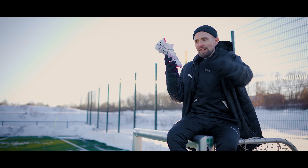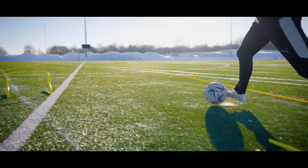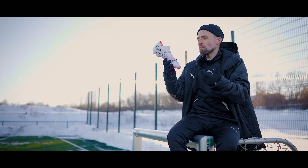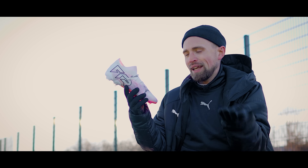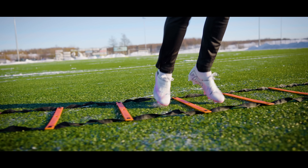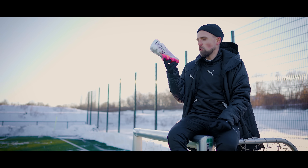However, while it does something, for me it's not significant enough to dramatically improve the lockdown on the boot on its own. Having a more structured feeling on top of a stretchy knit also means it doesn't have the same ability to stretch and adapt to the shape of your foot as it would without the power tape. I have a slightly high-volume foot, and I definitely felt a slightly tighter, more restrictive fit because of it. So if you do have a high-volume instep, you might want to try the boots on to judge whether they're too tight for you or not.